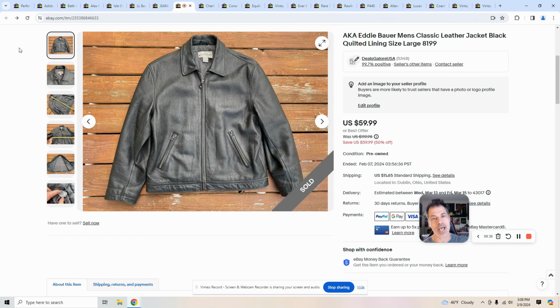Next thing here, I talk about LL Bean a lot as a very good sleeper brand for the reasons I've already discussed. And the same goes with Eddie Bauer. This is an AKA Eddie Bauer leather coat. What I noticed was it looked like Eddie Bauer leather coats in general were priced higher without the AKA. I don't know what the AKA relevance is to Eddie Bauer leather, but it looked like this was maybe just a tad lower end leather than what I noticed in the prices where it was just an Eddie Bauer leather something or other.